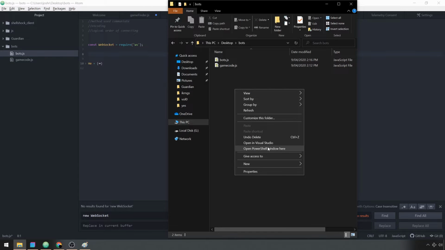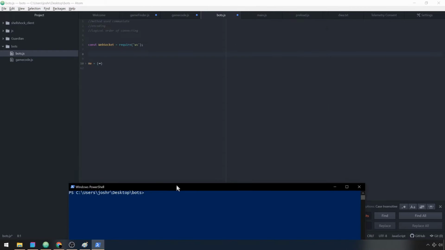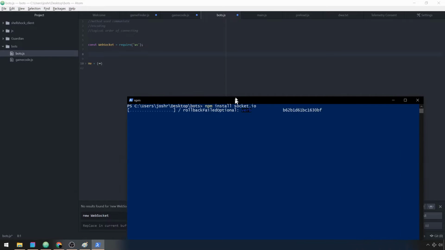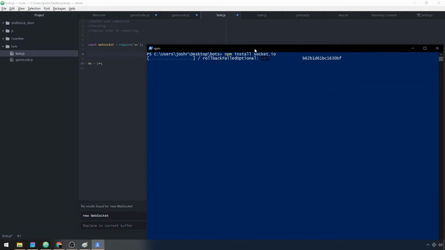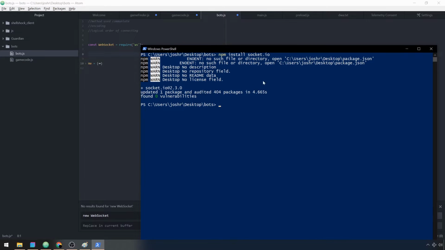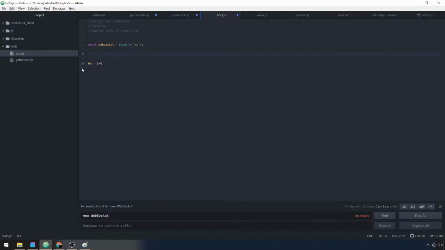So open PowerShell here, and then go npm install socket.io. I've already installed it, so this should be quick. And as you see, it's been run and installed. Now, what we've got here is the library to create WebSockets.